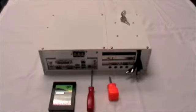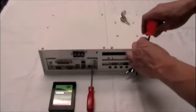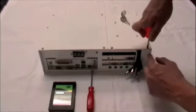First, if the DVR is one with a locking lid, insert the key and turn it to unlock the lid. After, of course, removing the two front lid screws. These are the two front lid screws.